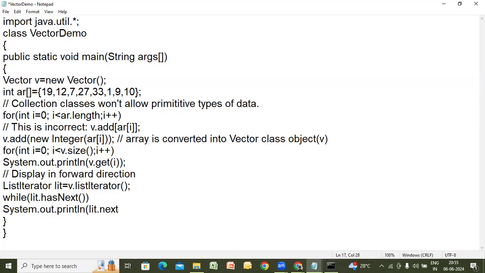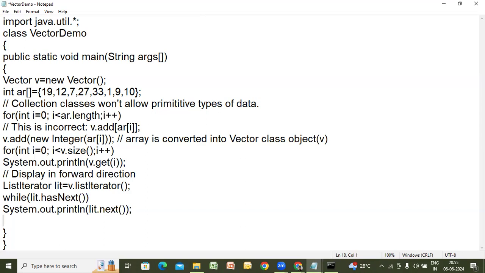Same as the previous program, but I have gone with the list iterator, obviously. Why? Not only forward, I want to display backward also. So list iterator can do whatever iterator can do. Other than that, it can display in backward also. Forward is done.